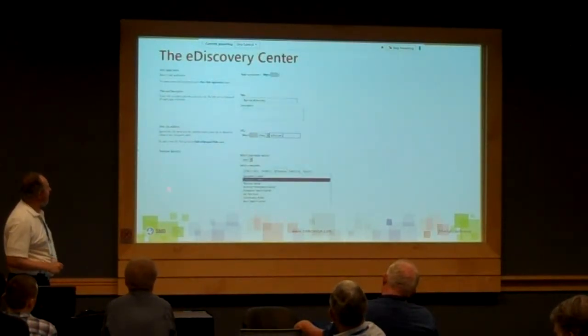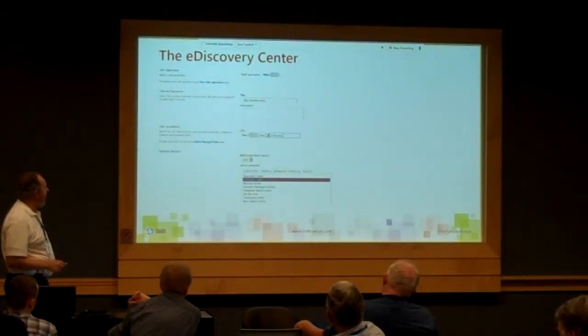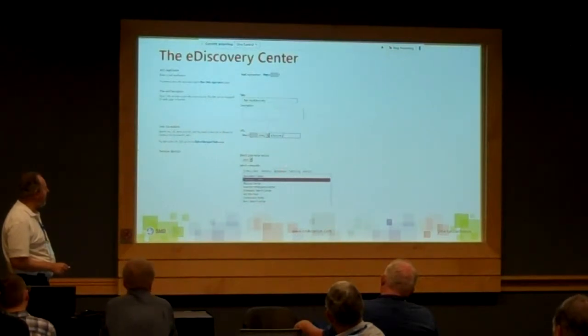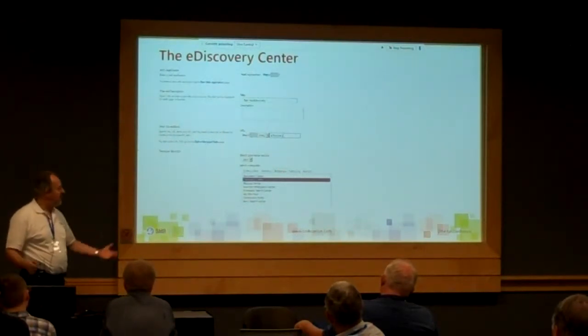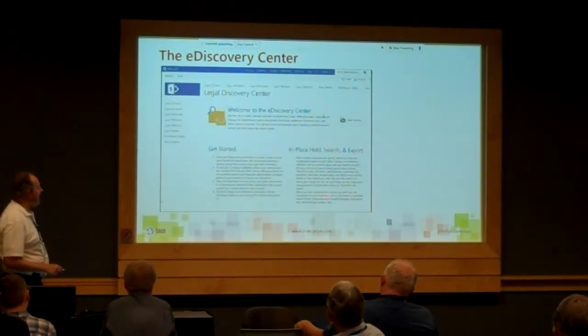And this is what it looks like. The setup of the e-discovery center. Select your web application. Here's where you select your search services application. You give it a title. You give it a description if you want. You specify what URL you want it to live at. And then you choose Discovery Center from the enterprise set of templates. Bam. Navigate to that URL that you defined, and here's what you see.